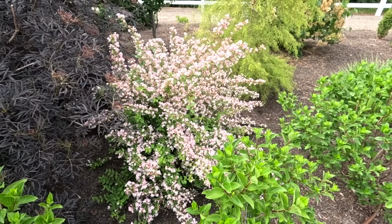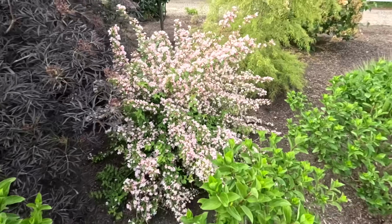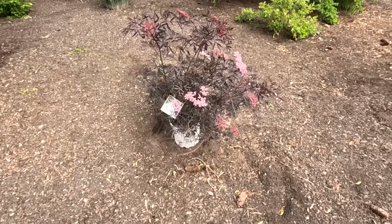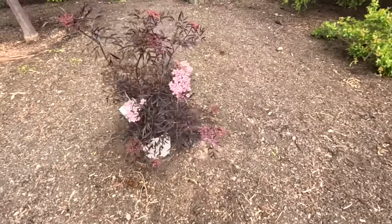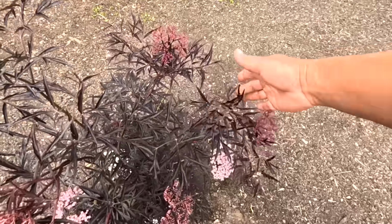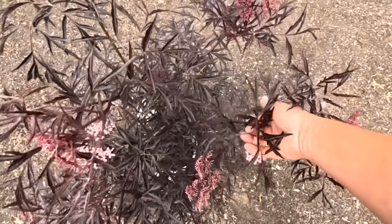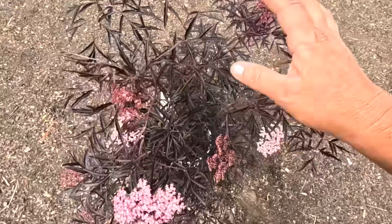It's so gorgeous. So real quick, this one grows 3 to 6 feet tall and 4 to 6 feet wide. It's a zone 4 through 8. Little side note there. Anyway, the black lace is a zone 5 through 7. And they're just incredibly tough. We use them a lot in place of a Japanese maple for a full sun area, because we can't plant Japanese maples in full sun here in Eastern Oregon. They fry, but these don't.